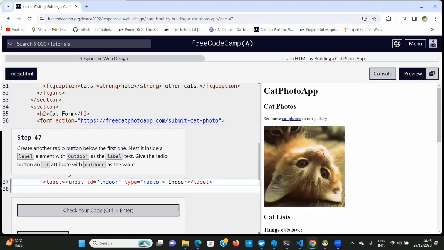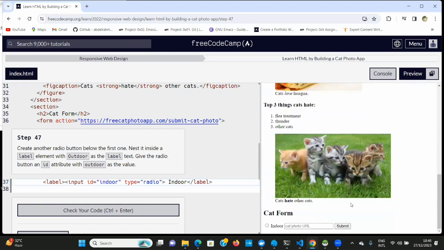So we are making progress. Now we are asked to do something else. And what is that? Create another radio button below the first one.